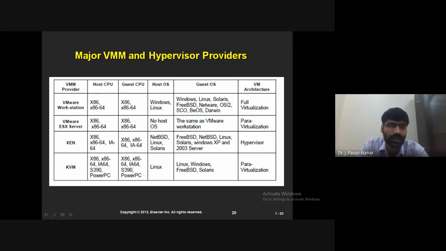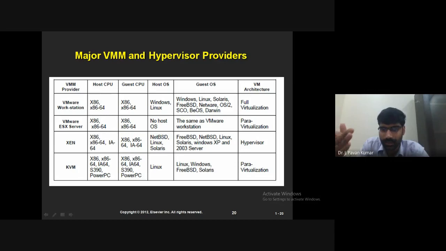VMware Workstation, VMware ESX Server, Xen, KVM. These are all VMM providers. For those, the corresponding host CPUs, guest CPUs, host operating systems, and guest operating systems are listed. Coming to the last column, that is the VM architecture, which is how these virtual machines are being considered.